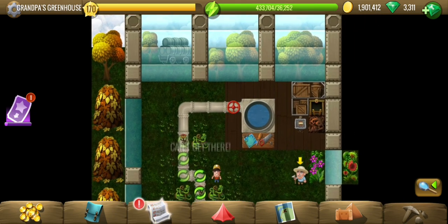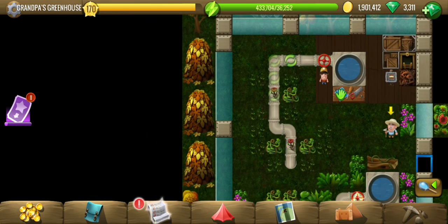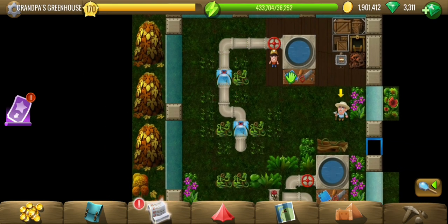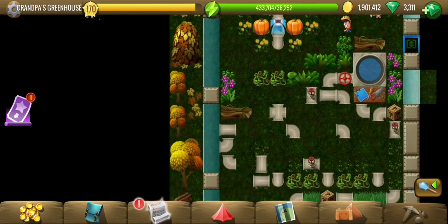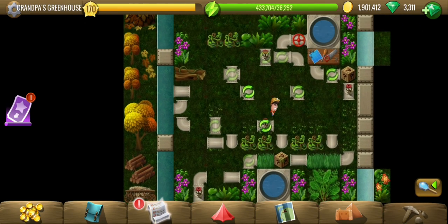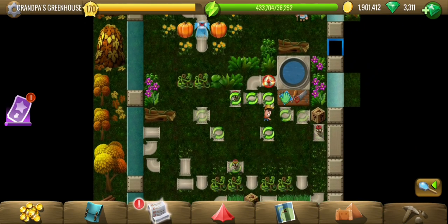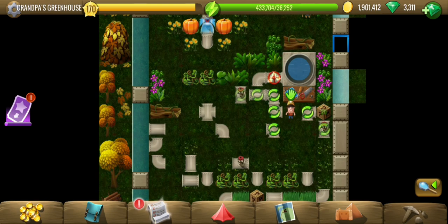First pipeline is fixed. We have some pumpkins there. Let's move on to the next part. A much harder one. So first of all, we have three of these right at the end.